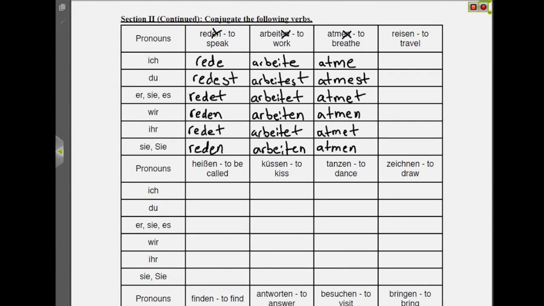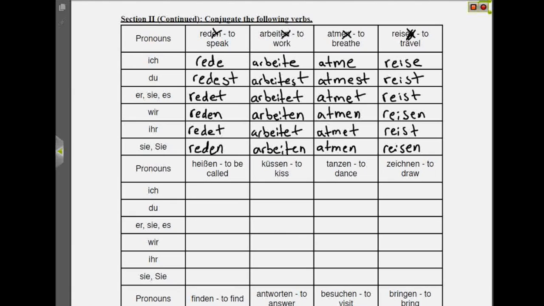Things like whenever it rains, es regnet. There we have GN at the end of the verb stem, and so we have to add an E for it is raining, es regnet. Now for our next example, we have here reisen, and again, if you just drop the EN, we have here reis, and then we have to add our ending. So, ich reise, du. Now because we have an S already at the end of the stem, we don't add an extra S to the end of the verb here, so we just say du reist. And for those of you who are thinking, wouldn't that just make the er/sie/es and the ihr forms the same verb? Yes. So the conjugation is er/sie/es reist, wir reisen, ihr reist, sie reisen.